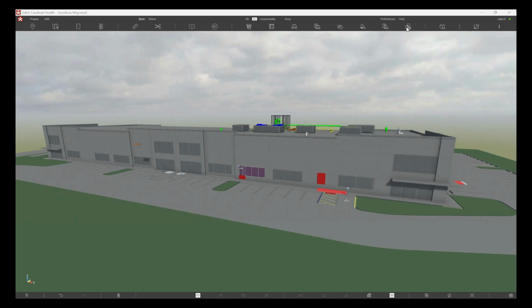Next is going to be the Clash automation. I'm not going to dive into that, but if you are interested in that tool, there's plenty of videos on the Revizto help website that can easily explain to you how to use it and show you its capabilities. Mainly, it's exactly how it sounds. It automates the Clash system on Revizto, so you can automatically run clashes between the structural model and the electrical model, structural, mechanical, architectural, and plumbing. As long as you have those models uploaded in Revizto, you can run an automatic clash detection between those two models.